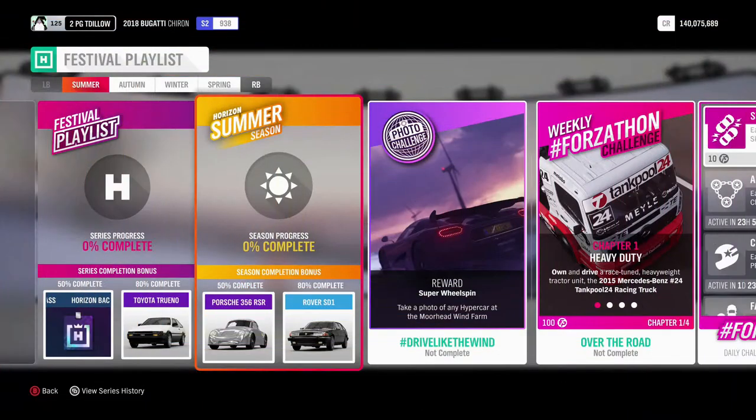All right, so I will start. So first up, your overall rewards for the series are, of course, a backstage pass at 50% and another shot at the Toyota AE86 Truno for 80%. Into summer, 50% gets you a brand new car. This is the Porsche 356 RSR Emery. We'll be taking a look at that in just a moment. At 80% though, you get a classic British motoring with the Rover SD1.